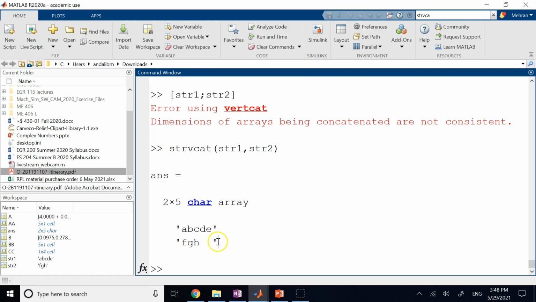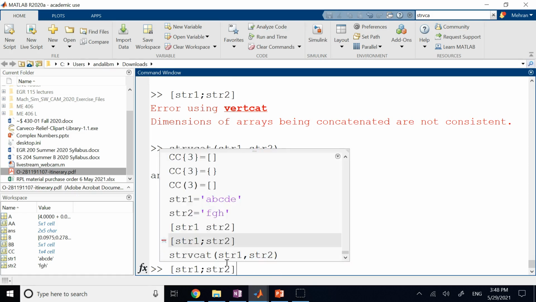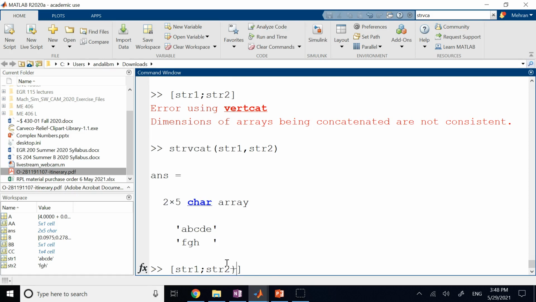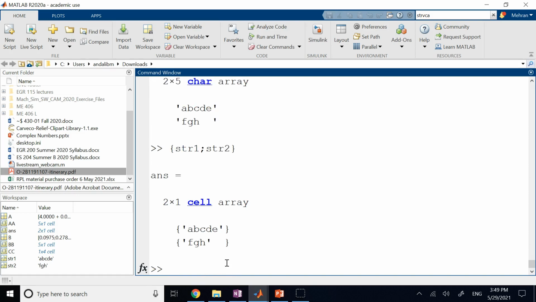But you might say, well, I really want to combine these two vertically without changing my second string and adding white spaces to it. Is there any way I can do vertical concatenation? The answer is yes, but instead of considering these guys as regular string or character arrays, you have to treat them like cells.